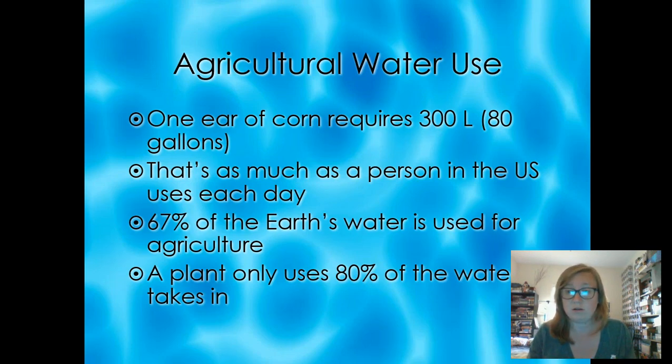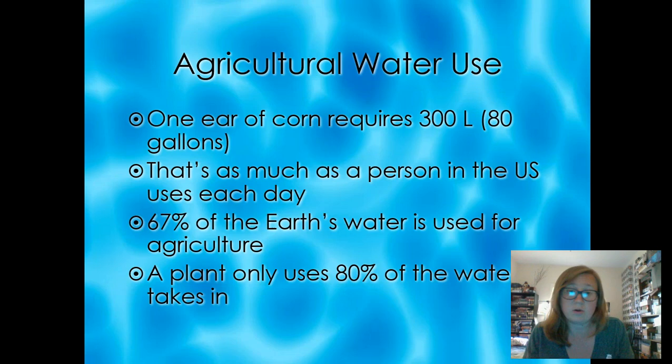largest use of water around the world is through agriculture. So you can see here I have some information where it says 1 ear of corn. To grow 1 ear of corn over a growing season, it's going to require 80 gallons or 300 liters of water. It doesn't mean, okay, I'm just going to pour 80 gallons onto the seed and I'm fine. Over the growing season, remember, you start with a little seed and you plant it in the ground and you have to water it in the sun and photosynthesis and then pollination, and then you have a fruit or a vegetable. So over the growing season, just 1 ear of corn, as an approximate, is going to need 80 gallons of water.